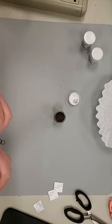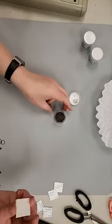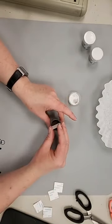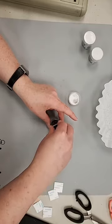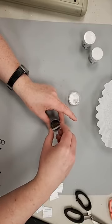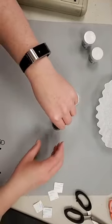I am having a lot of trouble getting these tops off. Okay, there we go. Okay, so this first one we're gonna do is weathered gold. Are you guys able to see okay? Are the samples coming out all right on the camera?